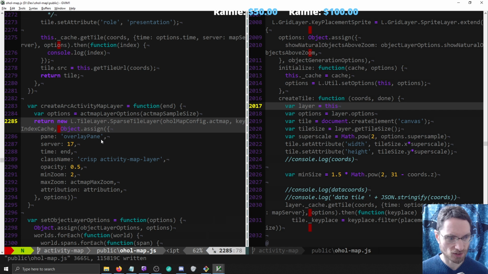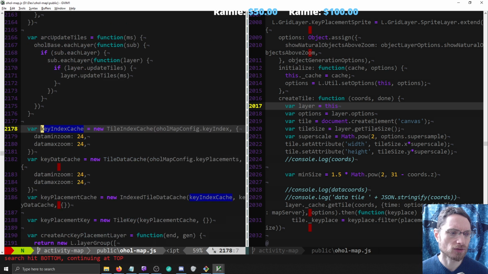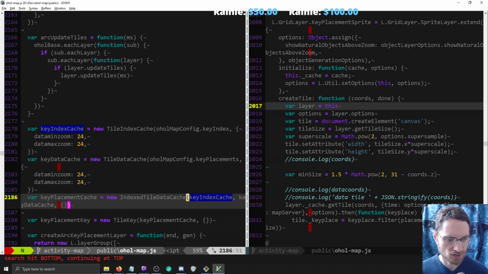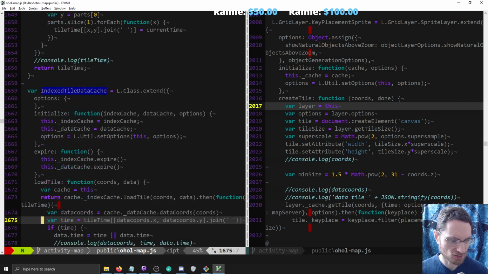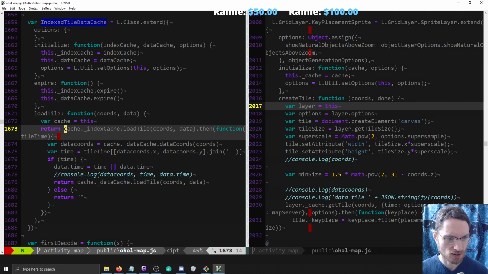I guess that cache.getTile is not a function. Maybe this doesn't have a tile function? So index data cache is what uses this. Oh, so it's loadTile that you're using.